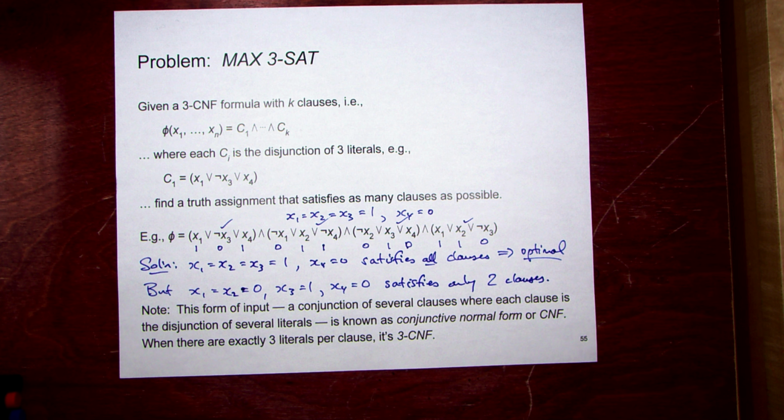Okay, so you understand what the problem is, right? You're given an input with a whole bunch of different variables and a whole bunch of different clauses, and you're asked, is there a satisfying truth assignment for this? This is called SAT, and if you're trying to maximize the number of clauses, it's max 3SAT. We'll put this discussion on hold for just a second.